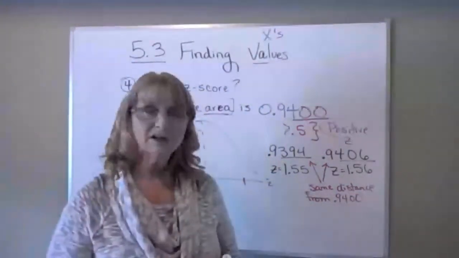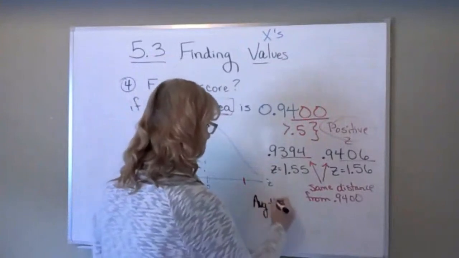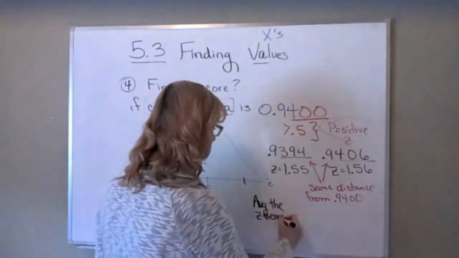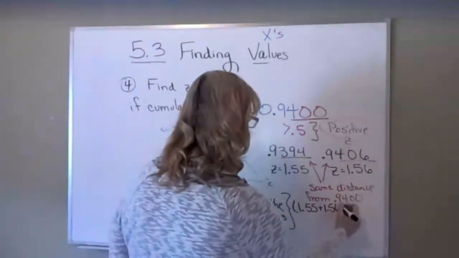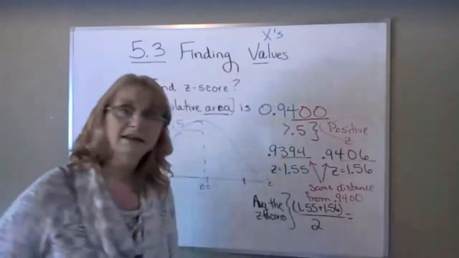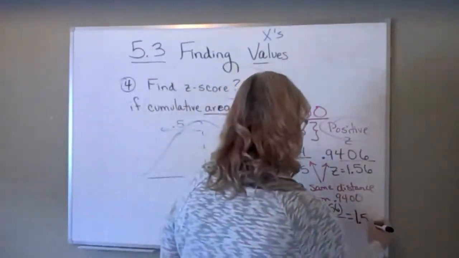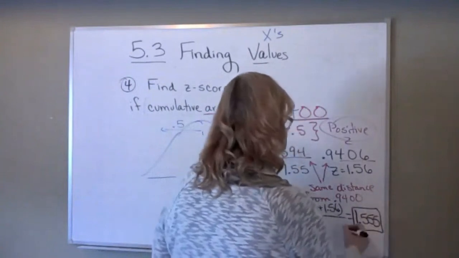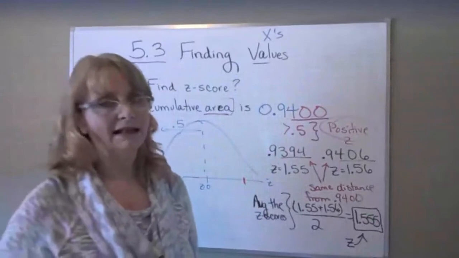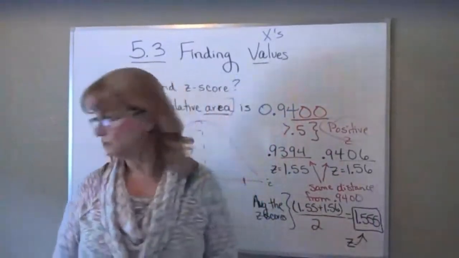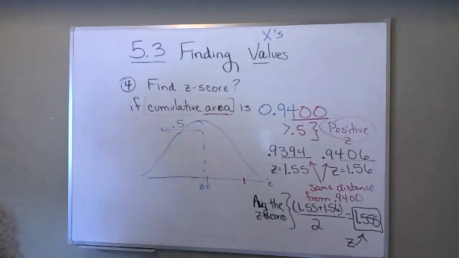What we're going to do in that special case is average the two z-scores. So I'm going to take the 1.55 plus 1.56 and divide by 2. And this is going to be one of the few instances where we take a z-score out 3 places, because when we average this, we're going to get 1.555. Sometimes in my stat lab, some authors will round that to the 100th place. This particular one says round to 3 places as needed, so it's willing to take all 3. So I'm going to put in 1.555.